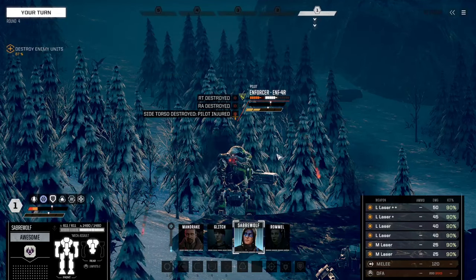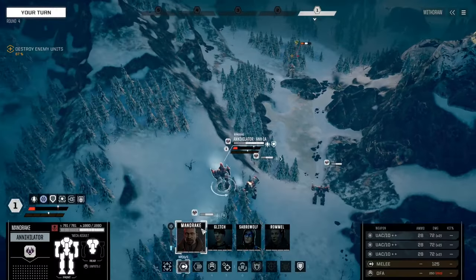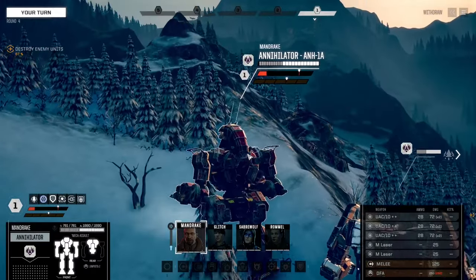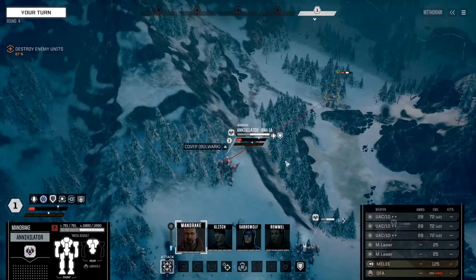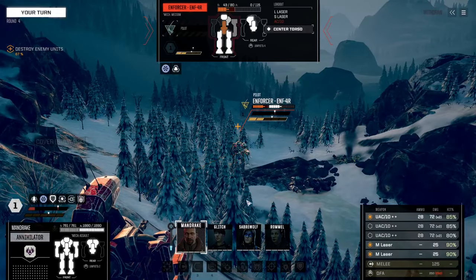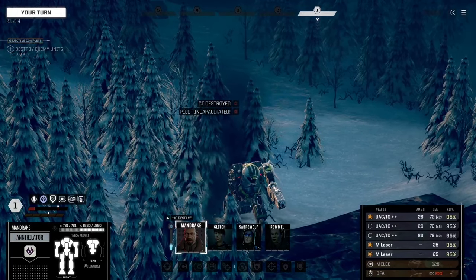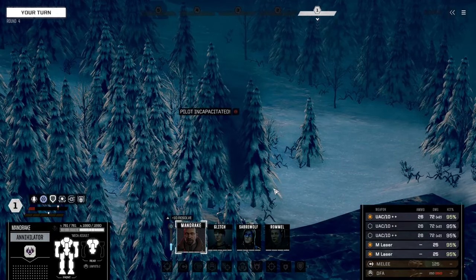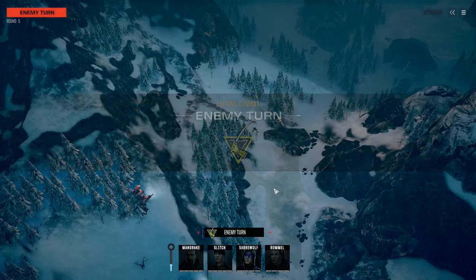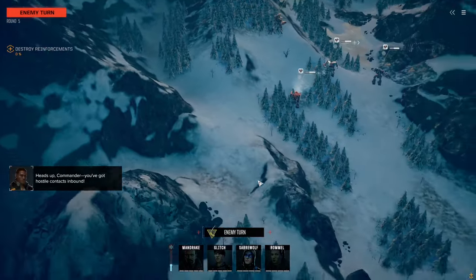Nice. Target's taking a critical hit. Standing by. Confirmed. Attacking from position. Great. One lance is down. Well, these guys didn't have a real chance. Heads up, Commander. You've got hostile contacts inbound.